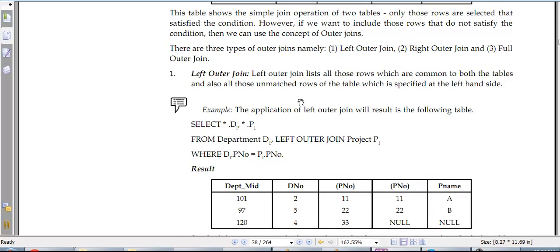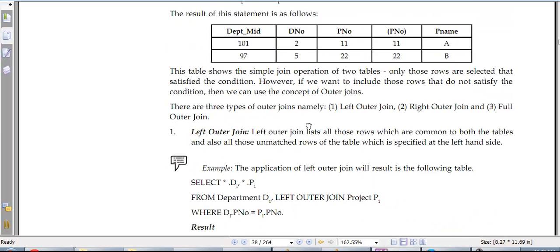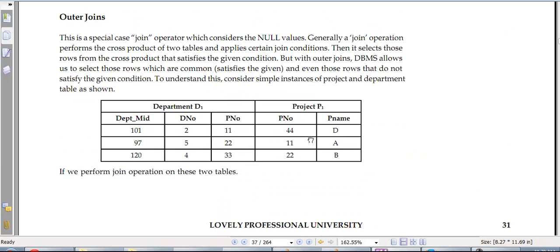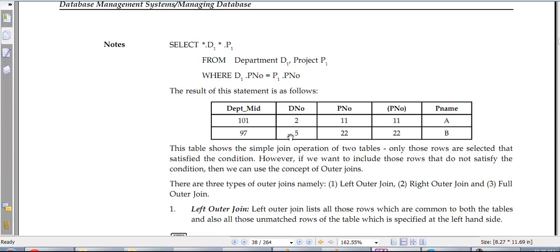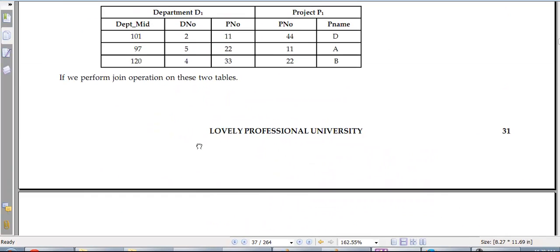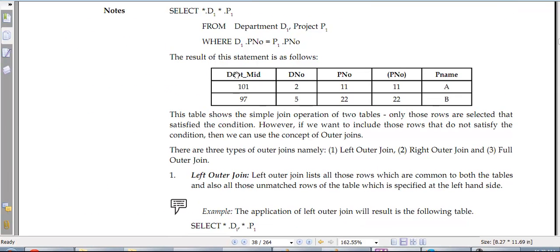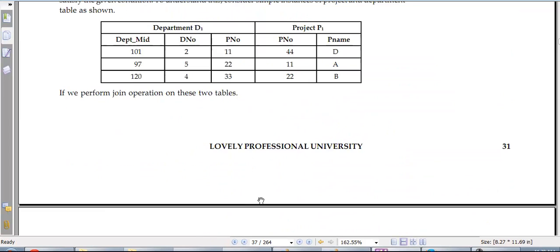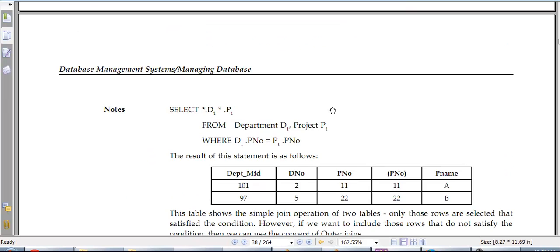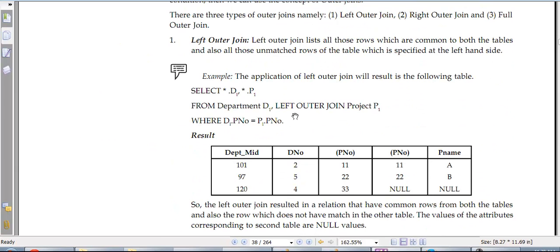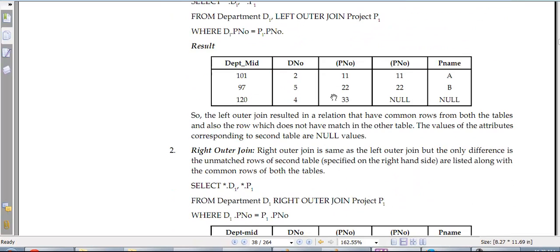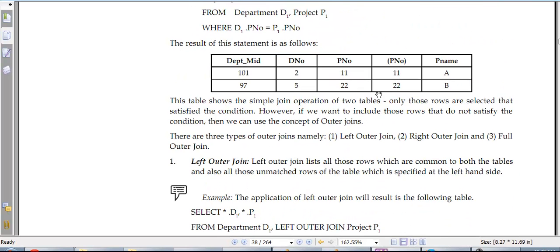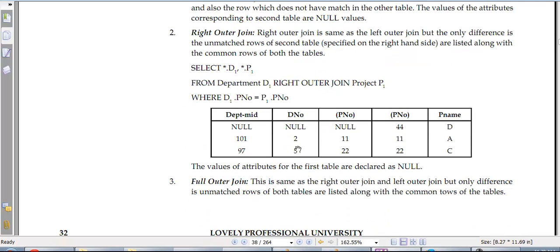So left join will list rows which are common to both tables and unmatched rows. So if you go there and if you join things you can still join. So if you have department and project and you perform a join operation, the result would be as follows. The thing that's common between both of them is this P number. When you use the left join, all rows which are common to both tables and unmatched rows specified on the left-hand side. So the left outer join result has common rows for both tables and also rows which do not match the right table. So you can see this. Here you did not get that, here you get that.